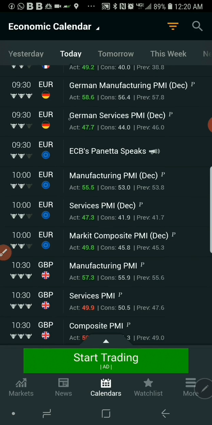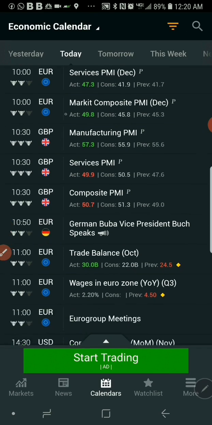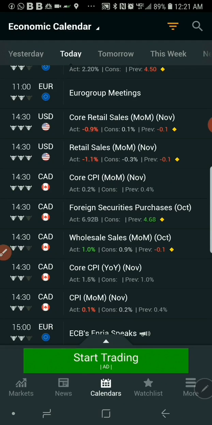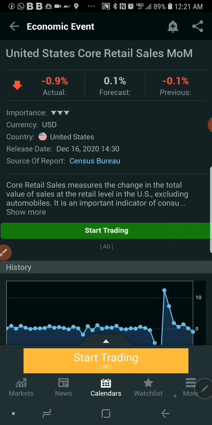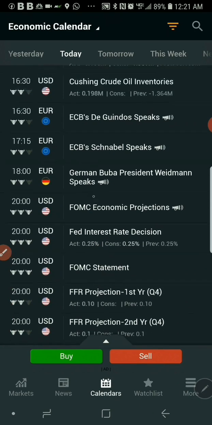And we also see a lot of bullish news for the Eurozone coming out. And what about the US dollar? What news was coming out? At the opening of the New York Open, we see that the core retail sales was coming bad for them. Interest rate is like a tool that the Fed uses to stabilize an economy. And you see the actual comes at 0.25, just the same as the forecasted and the previous. It's just a tool that the Federal Reserve uses to manage the economy, manage inflation.